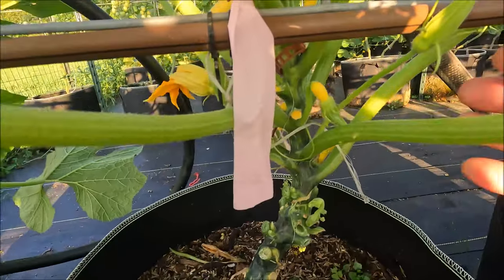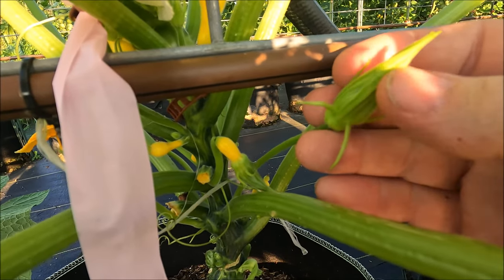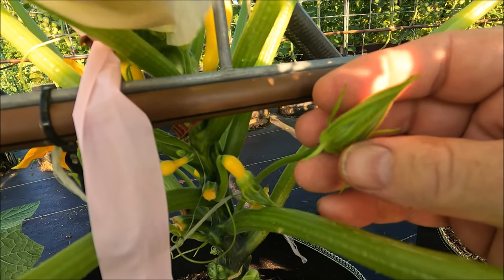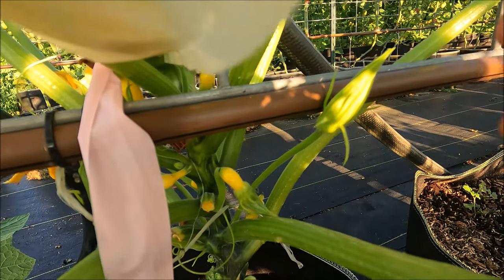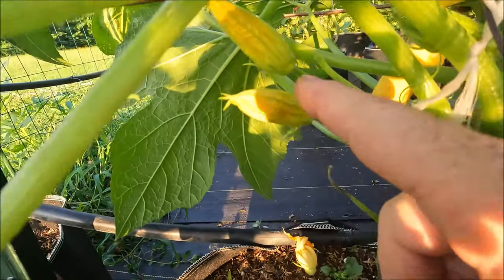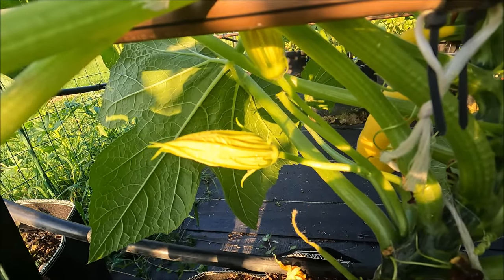But if you come over here, this one is a little bit smaller and it's greener. It is still growing. This will not open tomorrow. It'll likely be the day after tomorrow or the day after that. I always look for this light yellow color. That way I know they'll open tomorrow.